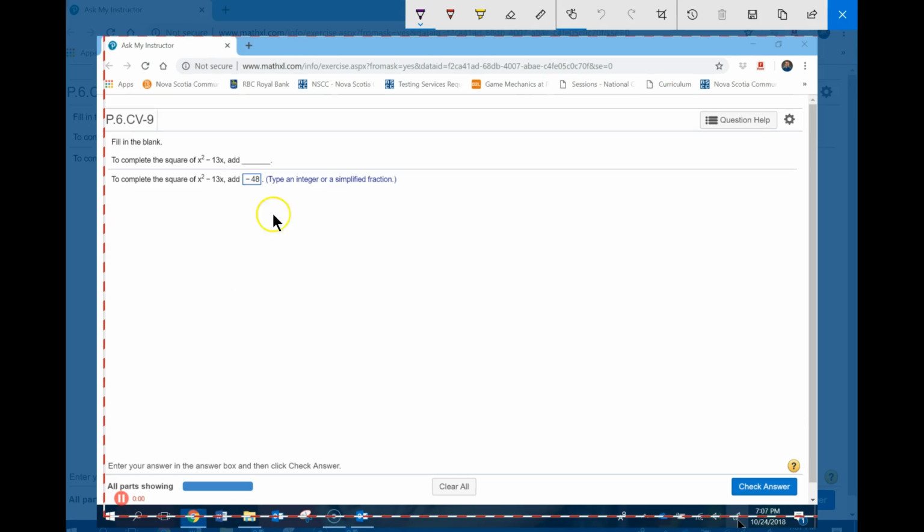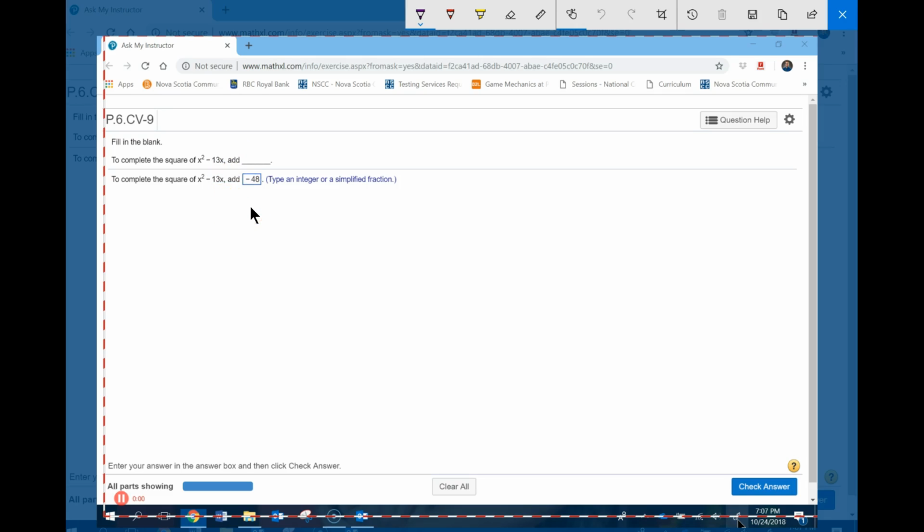So what we're going to do here is complete the square. This is a process by which we add half of the middle term. Whatever that x term is, we take half of that, we square it, and we add that to both sides of an equal sign. Here we don't even have an equal sign, so we just add it in.